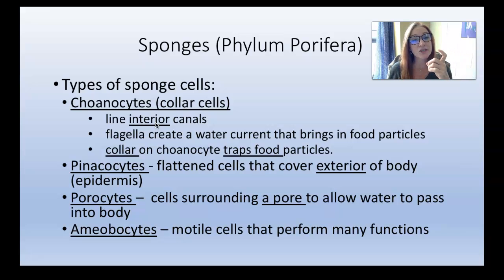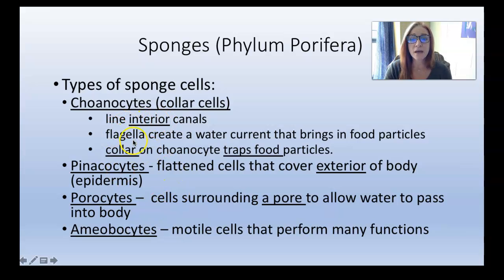So they have a little flagellum on each of those choanocyte cells, and they all start to whip, and they create a current that pulls water through the sponge's body, through those canals, and that current of water through the body constantly is what will help the sponge do gas exchange. Okay, so they get fresh oxygen, they get rid of their carbon dioxide through that flushing of water. It also brings in their food particles because these guys are filter feeders.